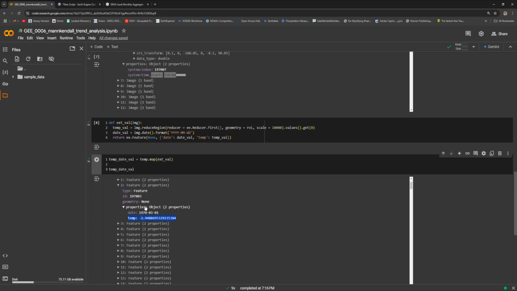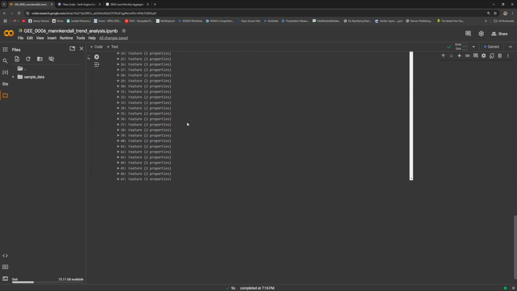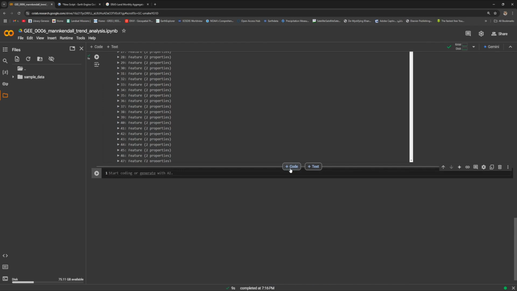So now we want to export it from the feature collection to a data frame or table structure for Mann-Kendall analysis. To do this, make a new cell and write the code like this. Make a list structure here.